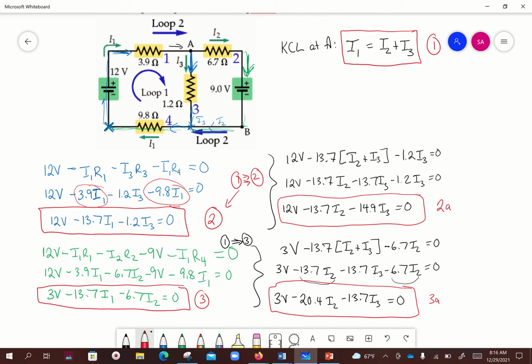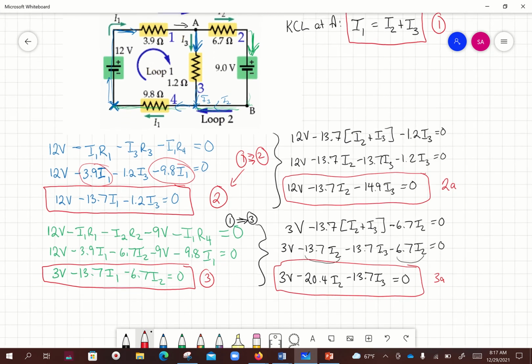All right, so now I've got two equations with two unknowns, and now I've got to do a little bit more math to simplify it. All right, so how do I do that? Well, there's two ways I could do it. One way I could rearrange it and solve for one in terms of the other. The other is I can add the two equations and make them equal to each other.